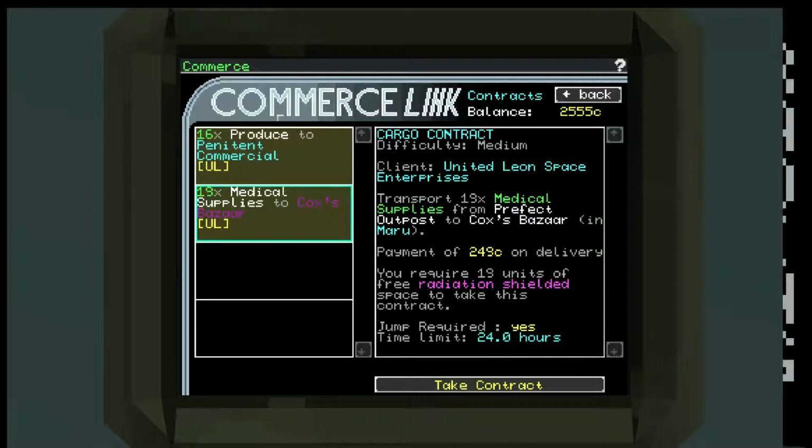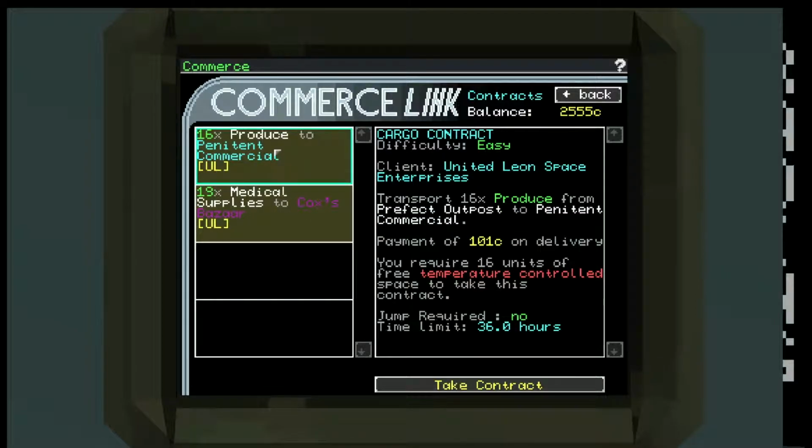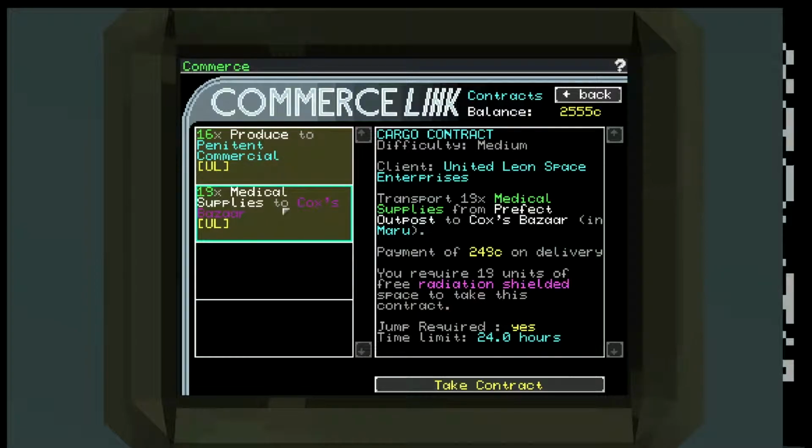So for the sake of this video, we're going to do both of these. First, we're going to grab this one. We're just going to zip on over to Pennington Commercial. We're going to deliver this, and then we're going to go ahead and do a jump and go tomorrow. So we're actually going to grab both of these.